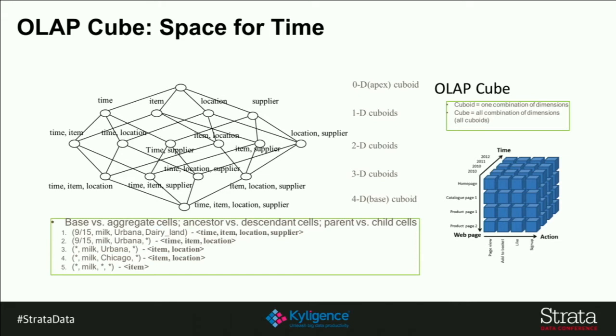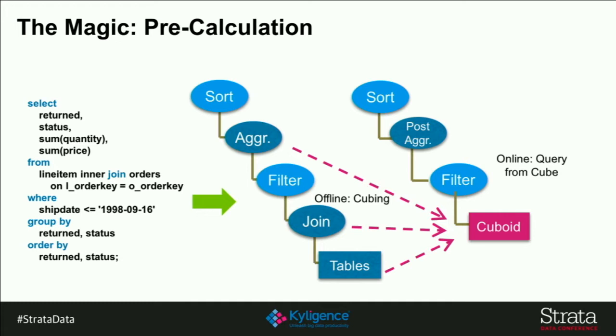It is old technology, I have to say, maybe more than 20 years, right? From IBM Cognos, Teradata, MicroStrategy, Business Objects, a lot of them are using that. But in the big data area, we are the first one to adopt this, and this is the open source one. So how do we do that? Think about a query which wants to get the result for returned goods, like how many quantities and what the prices are. This is a very easy SQL. But think about if you have billions, even trillions of rows, how fast can you get the result? And think about if this is just a join of one table, right? What if it joins 7 tables, each table has a billion dimensions, what will happen? It will scan a lot of data and shuffle the data between the nodes, right? That is a challenge for today's MPP solutions.